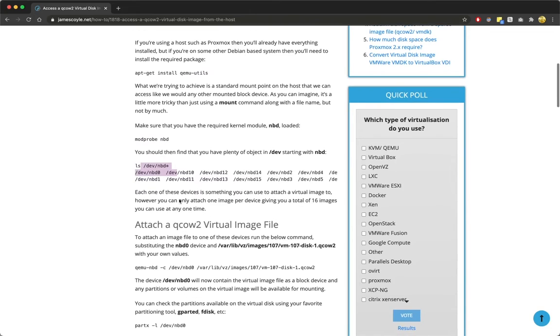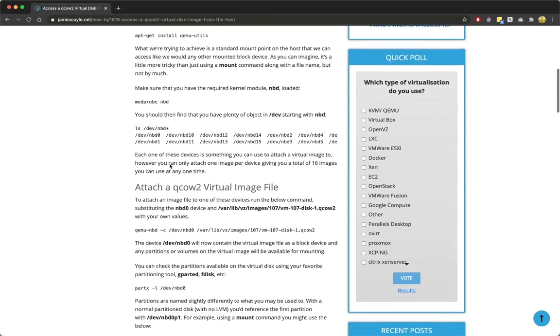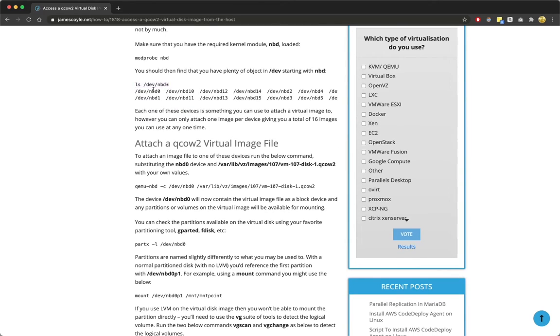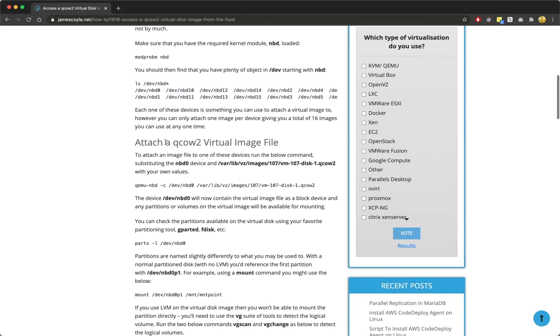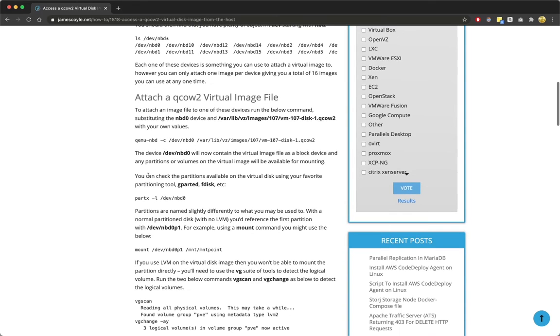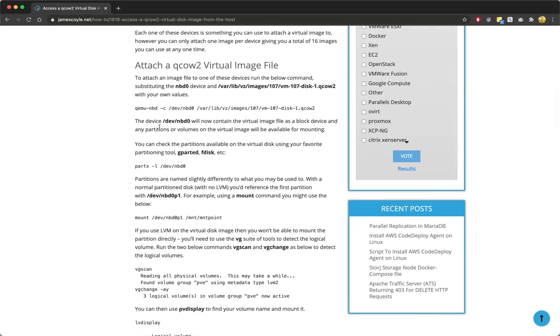If you want to test it out, it's not this. This is the outcome, or the output, which I feel the author should have stated. But this is the command to show you that there's a bunch of locations that you can attach to, and then to attach it, I believe I followed these here. From my recollection, to be honest, I only remember this one.